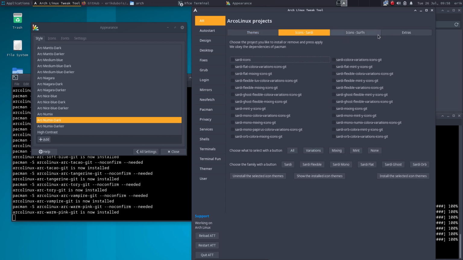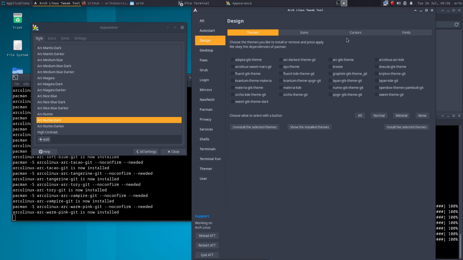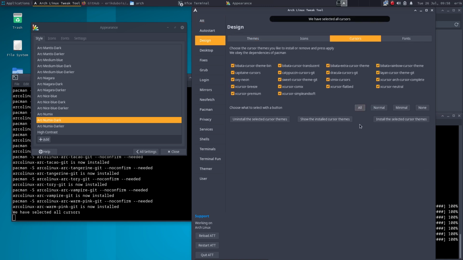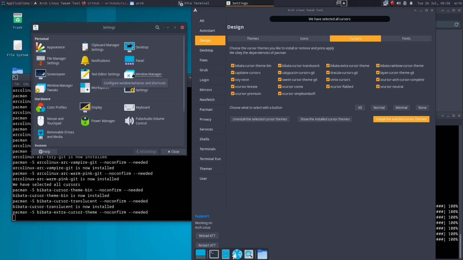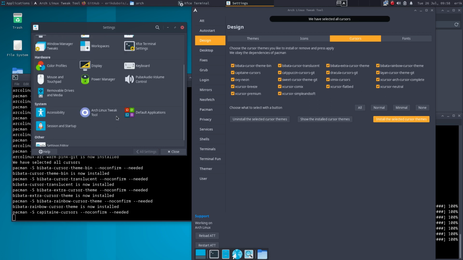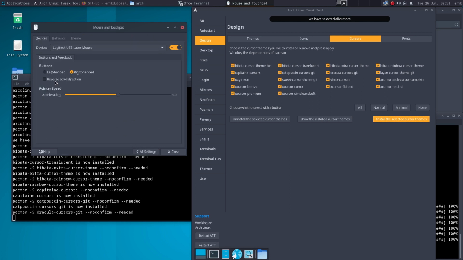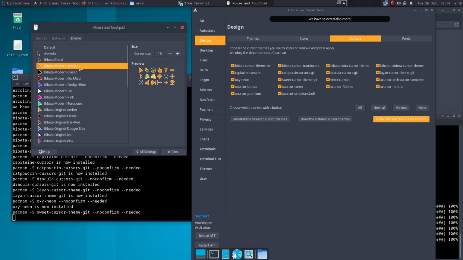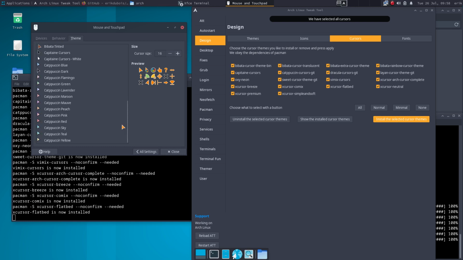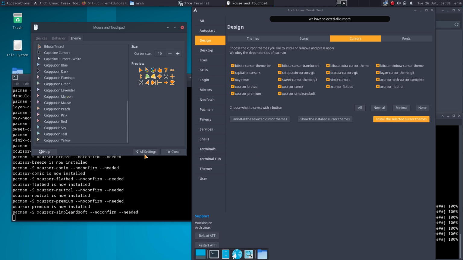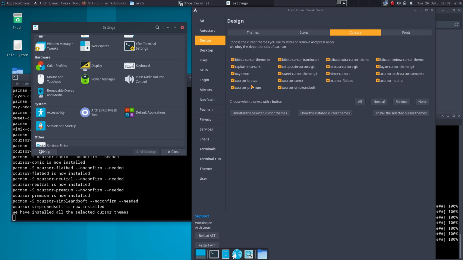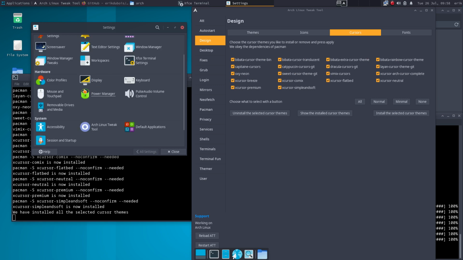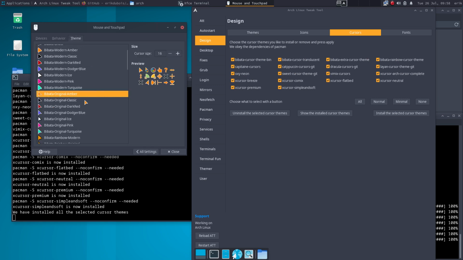And then we have the, let's go for the cursors first, design, cursors. We've got all these cursors, install all these cursors. They're not here. Cursors are positioned somewhere else. Here, mouse and touchpad. Maybe Yammer one, right? Or this one. To keep in line. Capuchin is there. So we're at the C. It goes alphabetically, horizontally, alphabetically. Goes over the list. And we've got all of them installed.